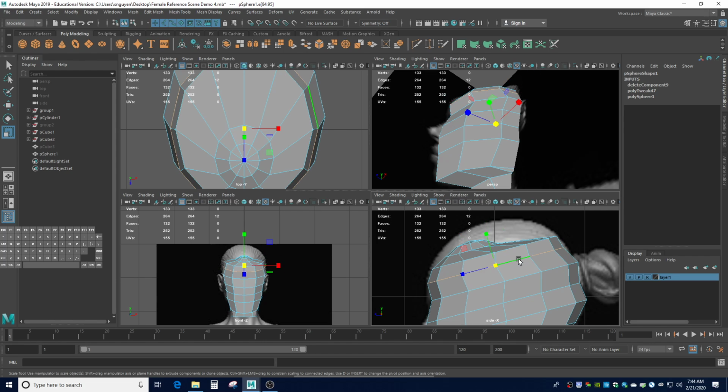Okay, and kind of getting closer to this one. Looks like I can move it a little bit more this way. Okay. All right, and again, we'll come back and resculpt some of these, so don't worry if it's not exactly where you want it quite yet, because we're going to have to do some soft moving anyway. All right, let's use the move tool and get this thing centered.